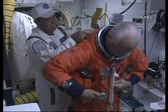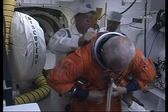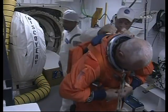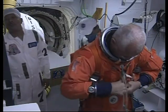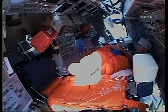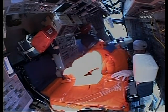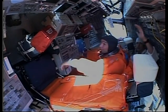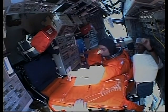The astronauts, when they get into the shuttle, we have 4 astronauts sitting on the flight deck and 3 on the middeck. That's correct. With a crew of 7, the commander and the pilot are sitting up front. Here is a picture looking into the flight deck, and there's a bright spot there just because that's the sunshine. We have a very pretty sunny day here, and there is sun coming in through the windows of the orbiter.